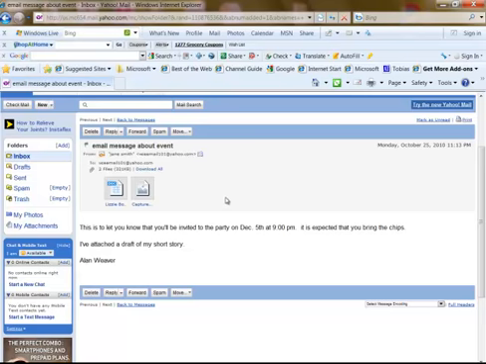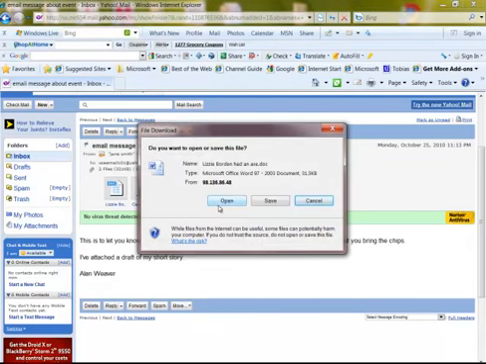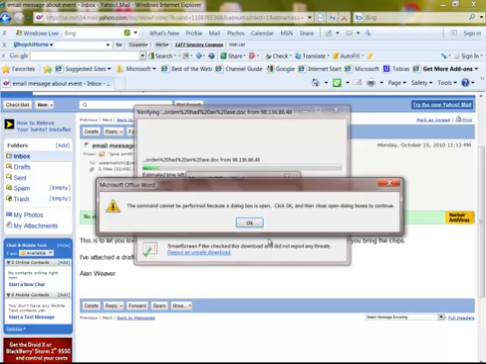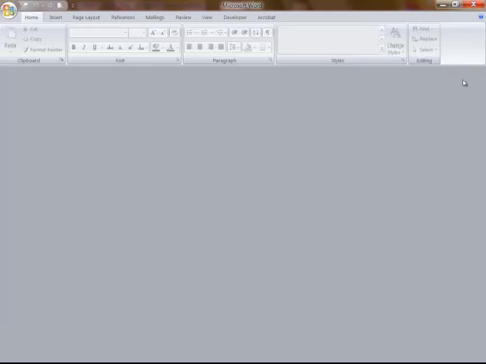It shows the attachments. If I want to open them up, I can click on this, Lizzie Borden. I have two things I can do. I can say download. I can either open or save it. For example, if I want to see it, I click on Open. File if I want to, or whatever. I'm just going to close out of it. Click on the X.